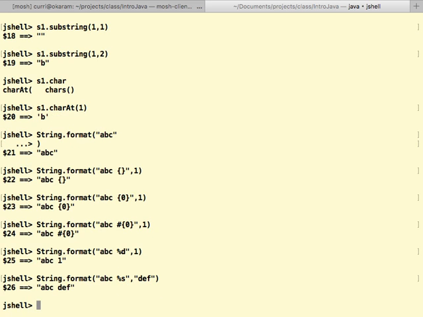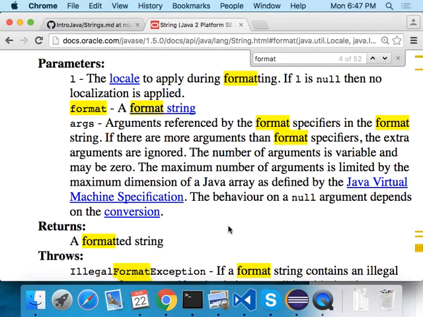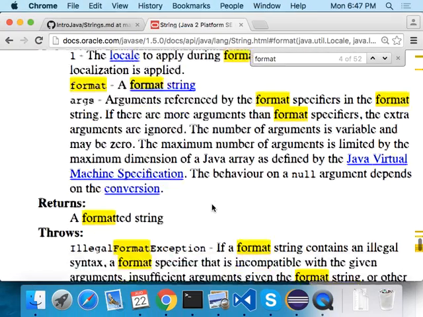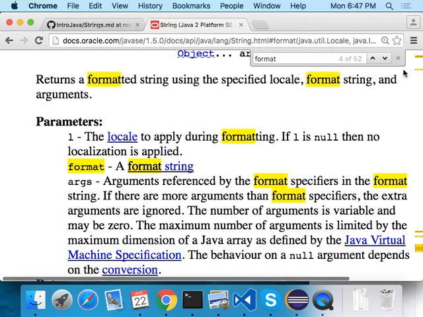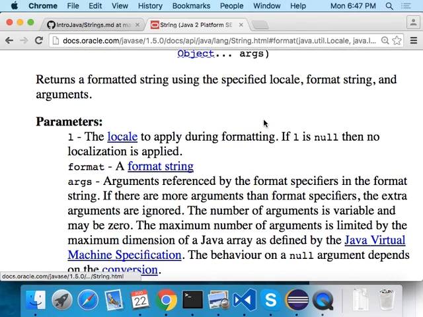So if you don't like using plus for your print lines, you can come learn how string.format works. It's like printf in C, or Python, or all the other places that have printf. There is probably a nicer one, but oh well. I normally just use plus and print everything.